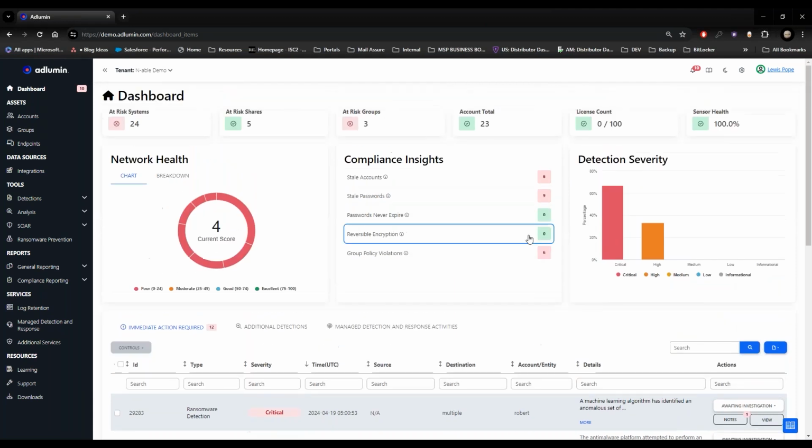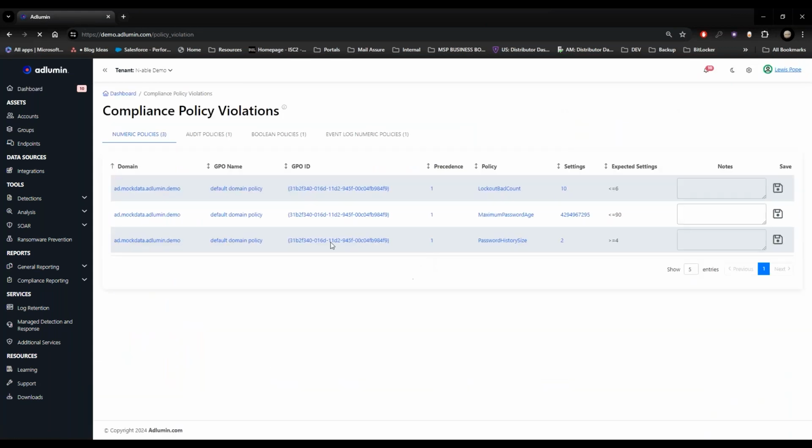Day to day after that, you're able to use the platform for improving your security stance to harden your environments and make them more resilient. It is with the compliance insights, it will point out to you whenever there are some misconfigurations that are found in the environment. Whenever you have stale accounts, maybe for group policy violations. This one will show us, and this one is pointing out 6 of them in this environment. This is showing us, hey, these are where you're having some potential compliance policy violations because of your GPOs.